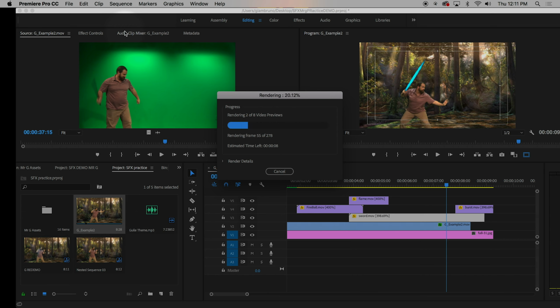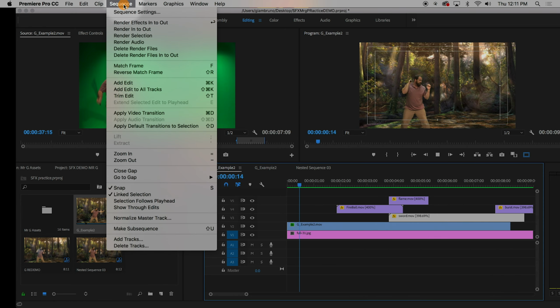It's going pretty fast right now, but we're going to go from about 4 tracks to about 10 tracks of effects, and lots of effects on top of effects on top of effects. So this render time is going to really slow down and get more problematic. So don't render after every single change. Render after you do all the main changes. And once again, to do that, you go sequence and you hit render in and out. That'll just do your whole entire timeline.